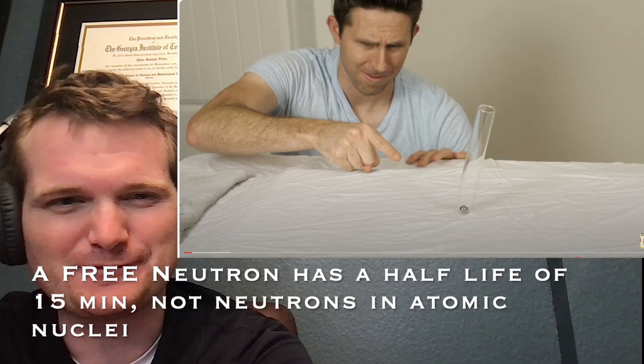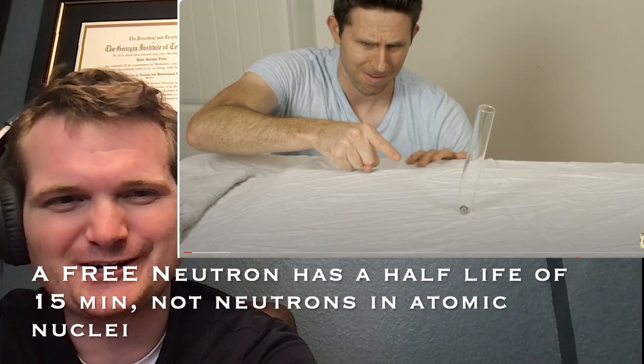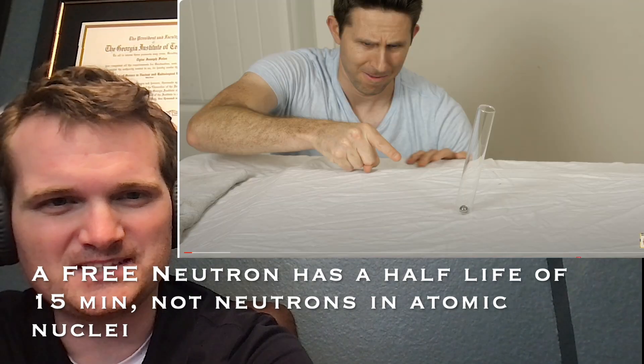Okay, today we're going to be seeing how close you can get to a drop of a neutron star. I was a bit confused earlier about what he meant by a drop of neutrons - it's like, well, a neutron only has a half-life of about 15 minutes. But he's talking about neutron stars. Those things can last for a long time, unless they collide with another one and form a black hole or get swallowed by a black hole. I was wondering if this was going to decay away on him.